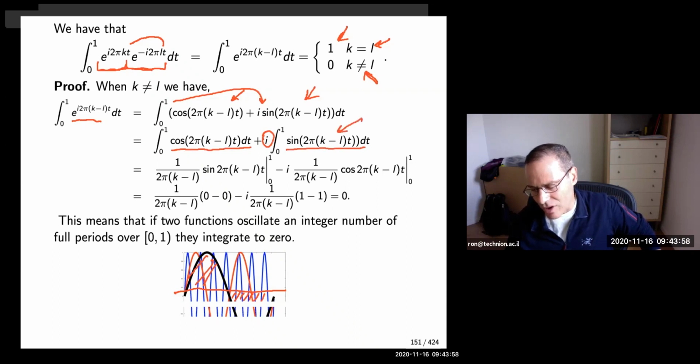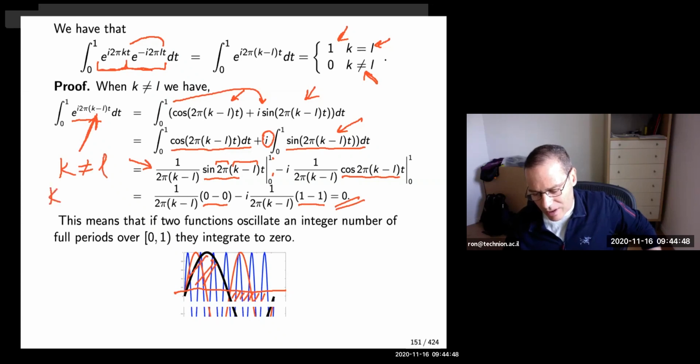And remember, here I have an integer number, either positive or negative, but an integer number. And by law of integration, I can actually write it explicitly. So it would be integration between 0 and 1 of sine here and cosine there. And the integration between 0 and 1 of my cosine or my sine would be 0 minus 0, because I have some integer number that multiplies 2 pi, and 2 pi to whatever multiplication would always give me 0. So for the sine I get 0s, and for the cosines I get 0s. So no matter what k and l I put here, as long as k is not equal to l, the outcome would always be 0.